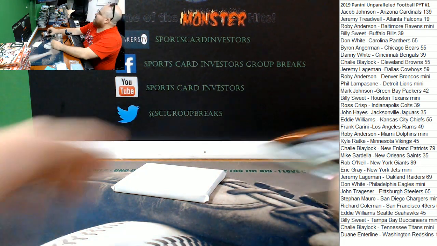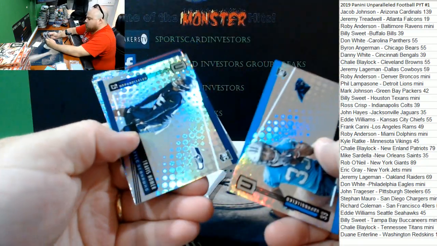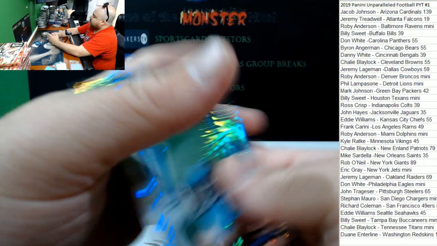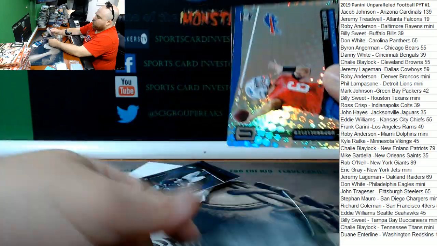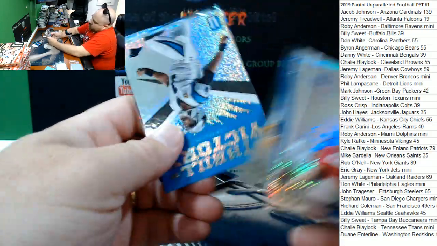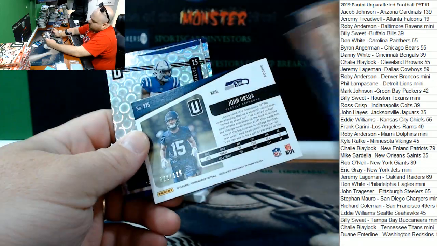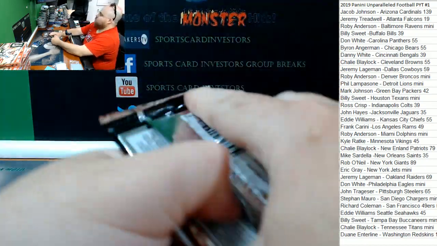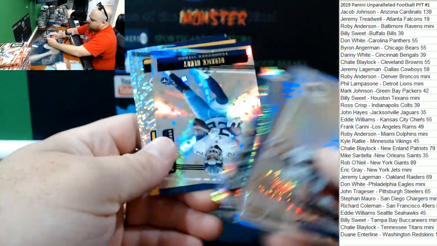This is box six. Jordan Howard numbered for the Eagles to 150. Going to Don. Josh Jacobs, number to 129 for the Seahawks. Derrick Henry for the Titans, number to 200.